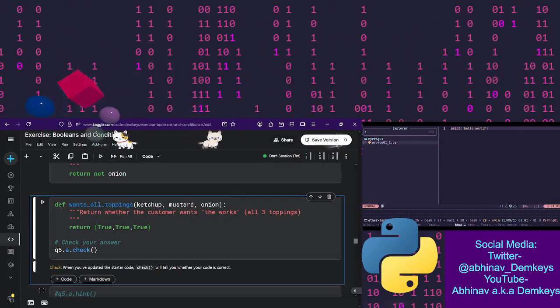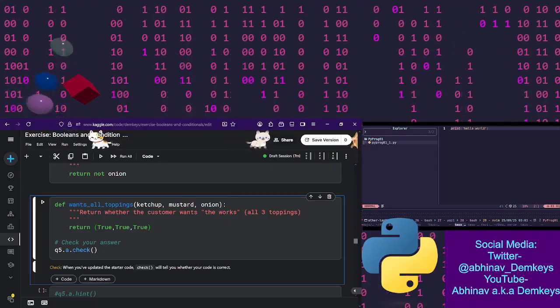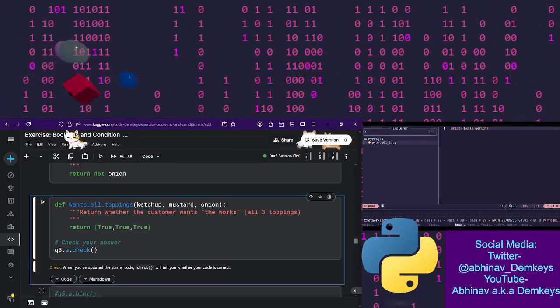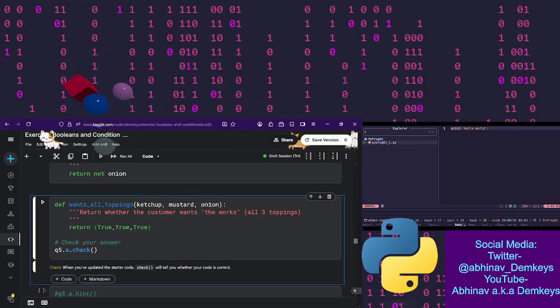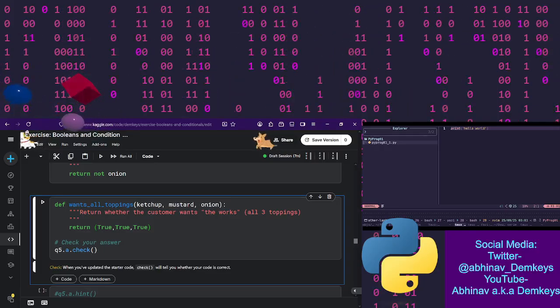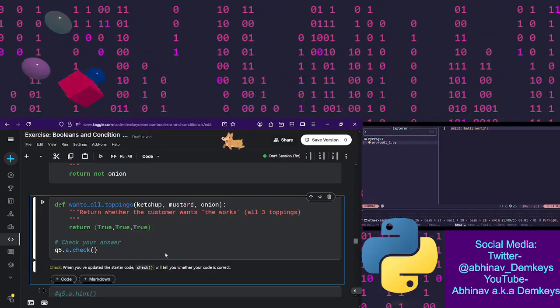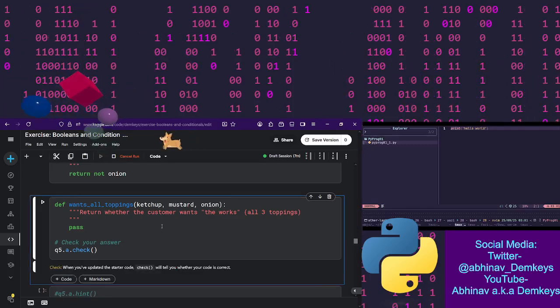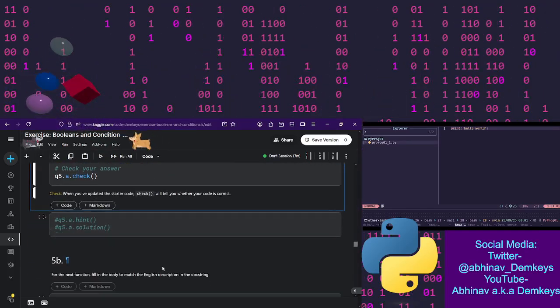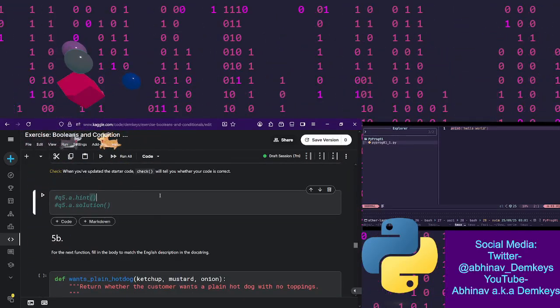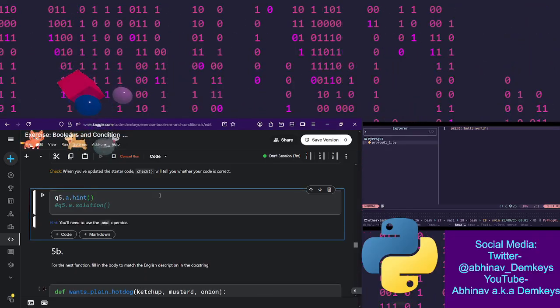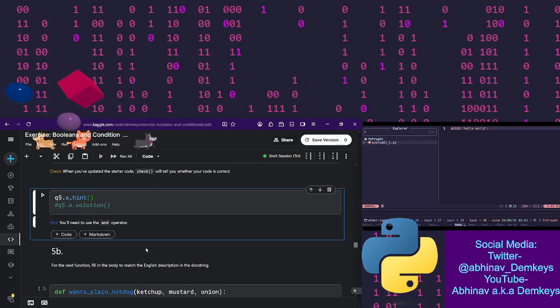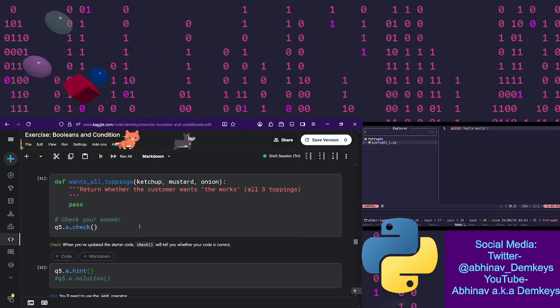When you've updated the starter code, check will tell you whether the starter code is correct. Okay, so am I not supposed to update this? Okay, all right. Let's take a look at the hint because I'm kind of confused. You'll need to use the AND operator.